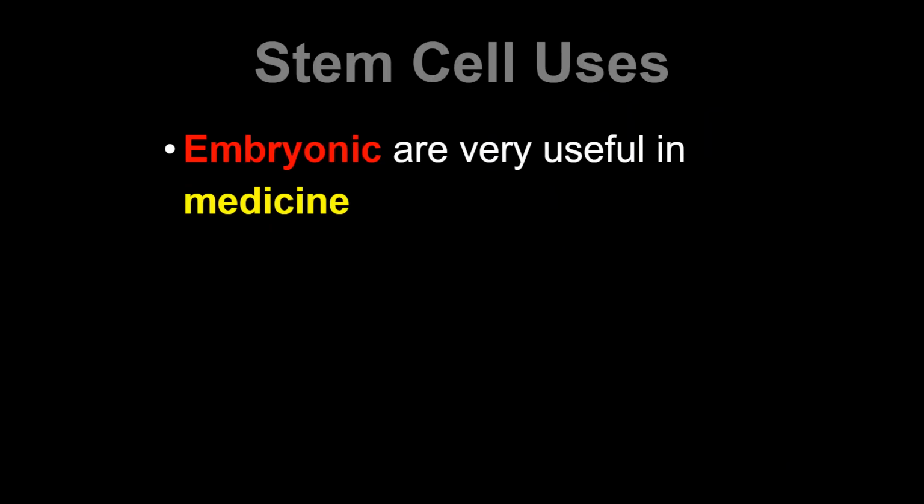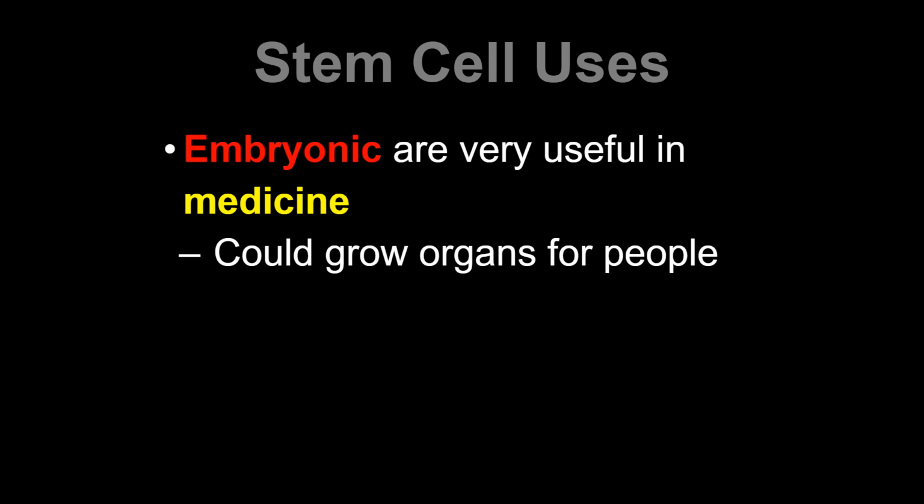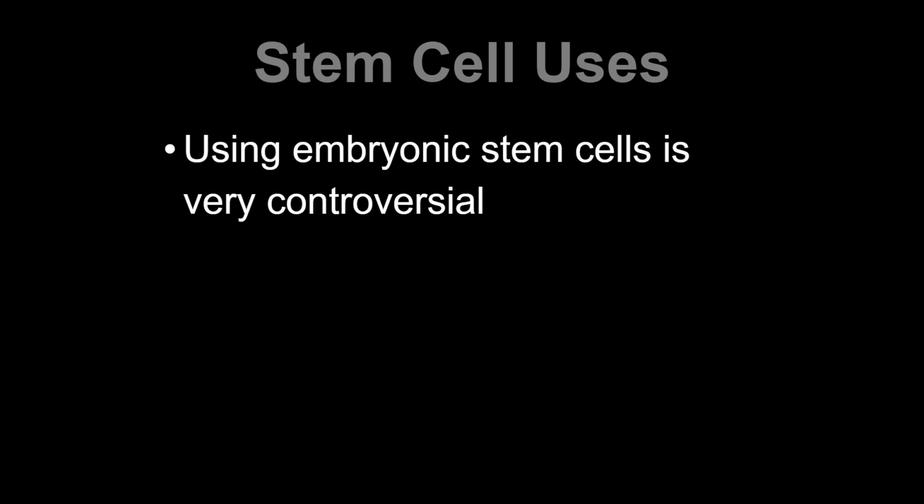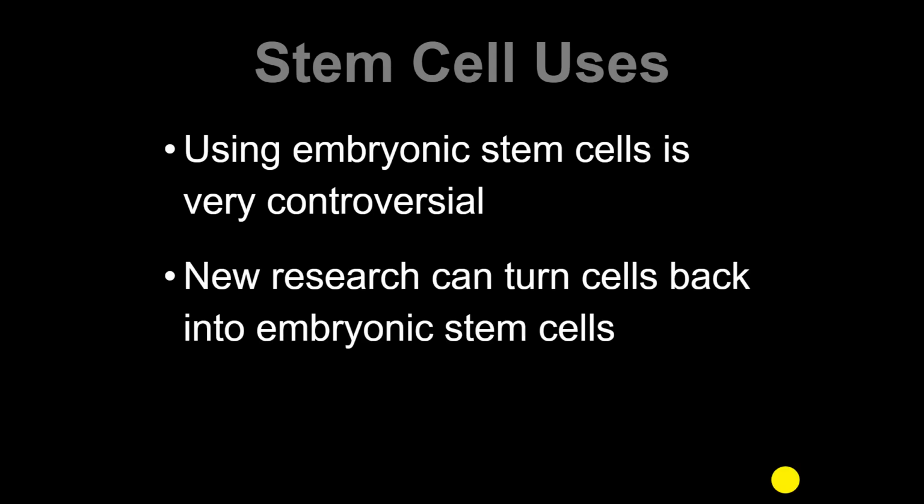Embryonic stem cells can be really useful because since they can become anything and they have the code to build stuff, you could actually regrow entire organs for people. You could regrow a limb by using embryonic stem cells. The problem is embryonic stem cell use is fairly controversial because, again, they're embryonic stem cells, so they have to come from an embryo. However, we have come up with new ways that can potentially turn cells back into embryonic stem cells, and then we can use them to do all of those cool things that embryonic stem cells could do for us.